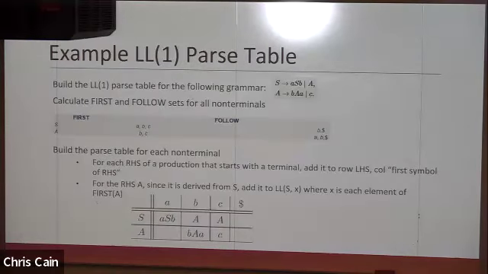Yeah, question? I guess my question is, in the actual implementation of this, is this something that should be happening dynamically or just generated initially? It is a pre-processing step to the grammar. So yeah, you read in the grammar, you'll build the parse table, and then you'll go through the parse process.